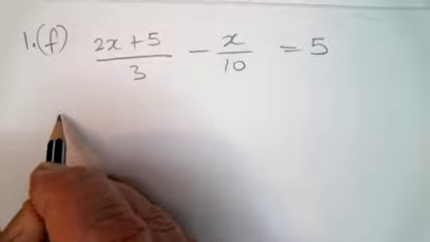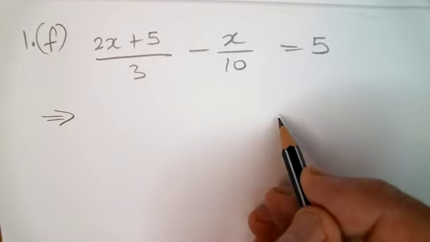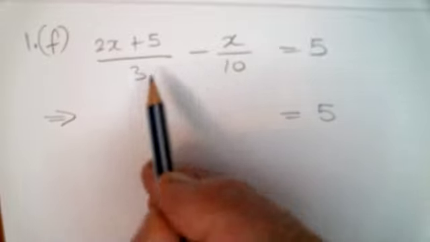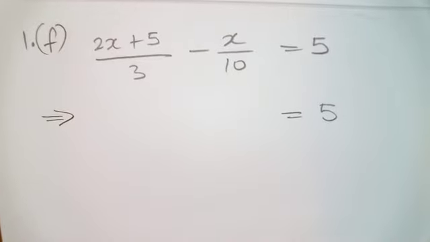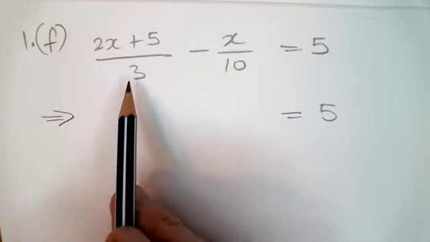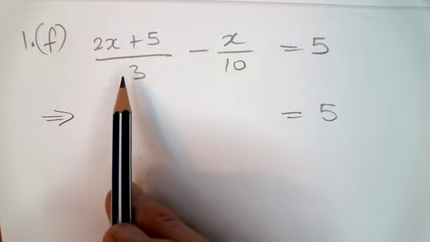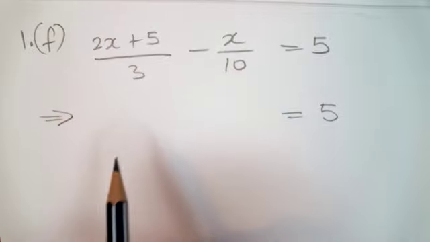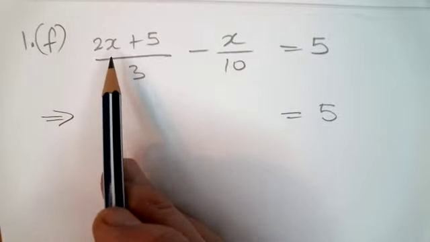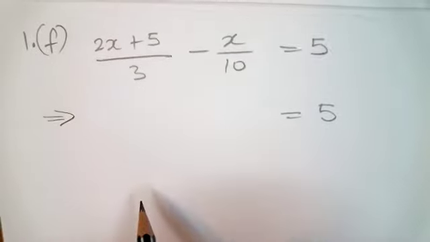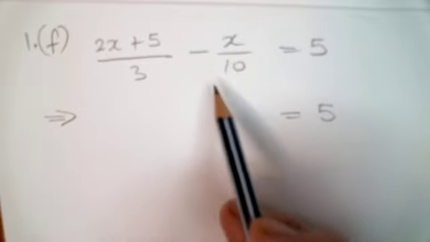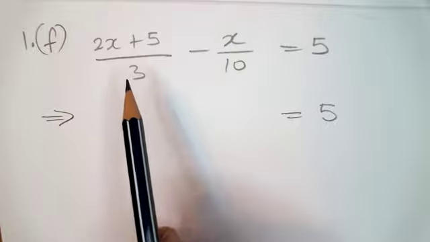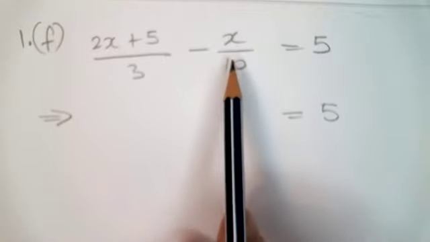So that implies that I'm going to keep it equal to 5 on the other side. But I want this to have the same denominator. If it's got the same denominator, then I can subtract it. To make this the same as this one over here, all I have to do is look at the denominator on this side, and I'm going to multiply everything here by 10. And to make the one on the right the same as the one on this side, I look at the denominator on the left and multiply everything by 3.